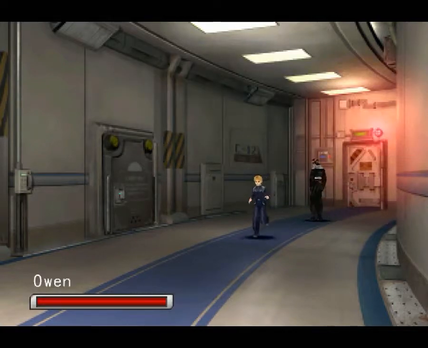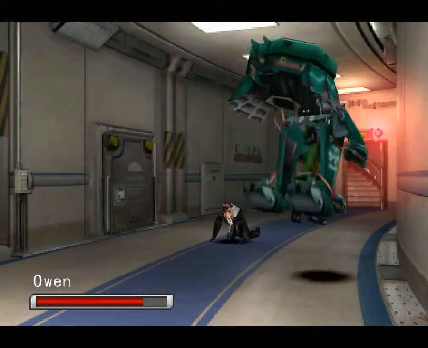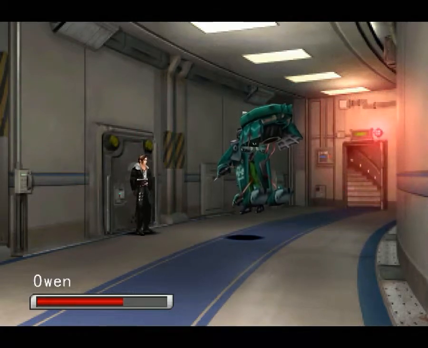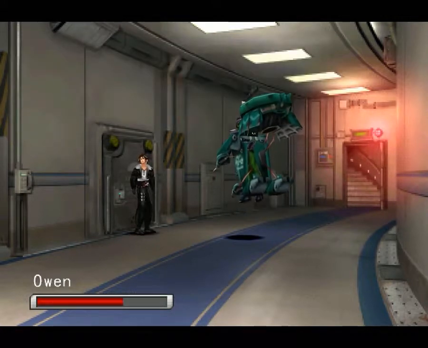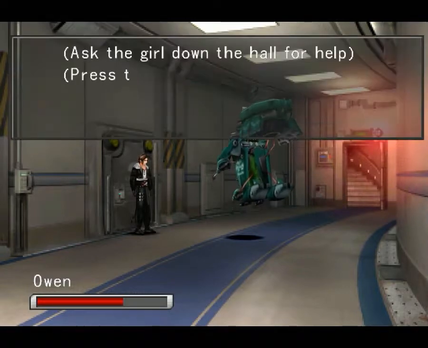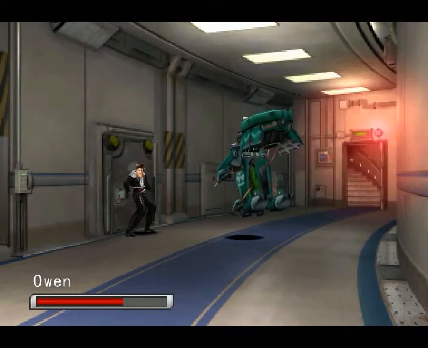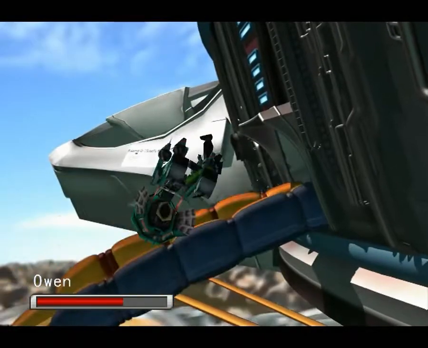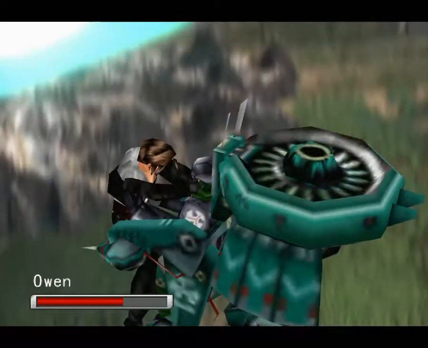Yeah. Now this little bit is a little bit of a mini game. You can die on this bit, so be very careful. You want to do what I just did, look around for another option and press the emergency button. And this is a little bit of a mini game.